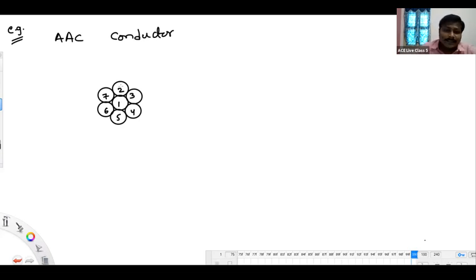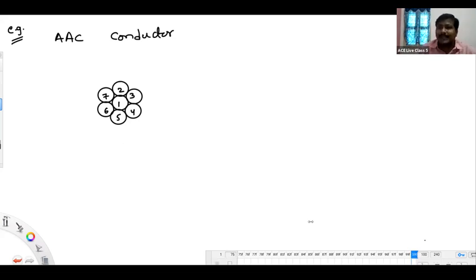Next, for the second strand, how many distances? 7. Assuming uniform distribution of current, or you say neglecting the skin effect. Neglecting the skin effect is one of the major rules we are following in inductance calculation. Yes or no? Right. Number 3: how many distances? 7. Number 4: 7. Number 5: 7. Right. We have 7 strands, each one having 7 distances.